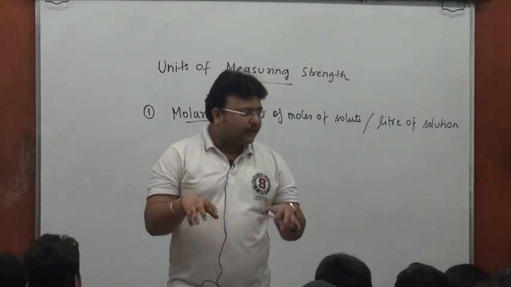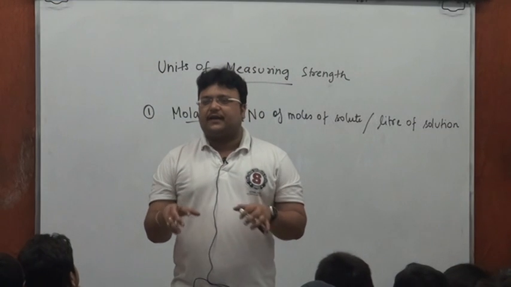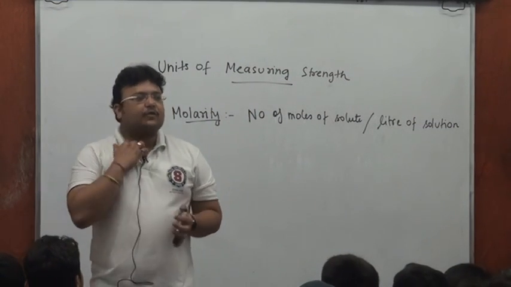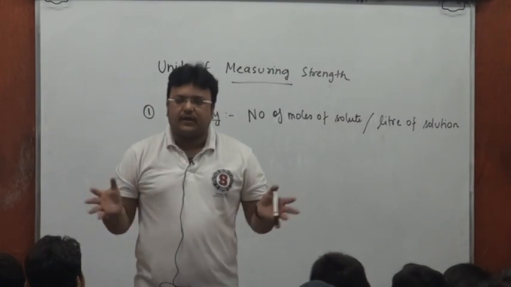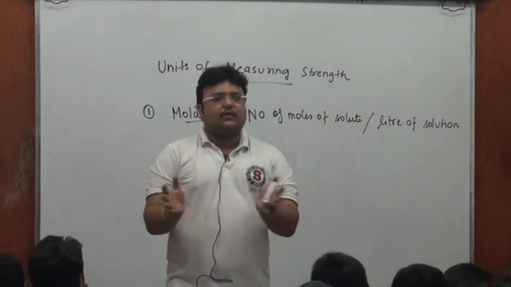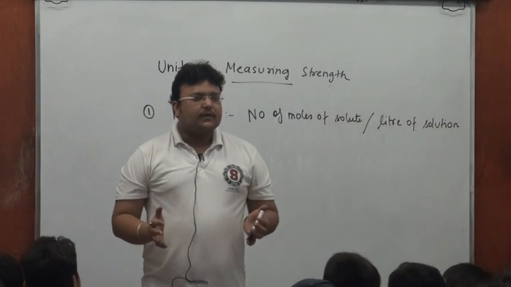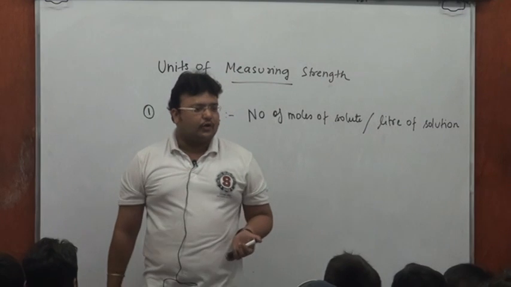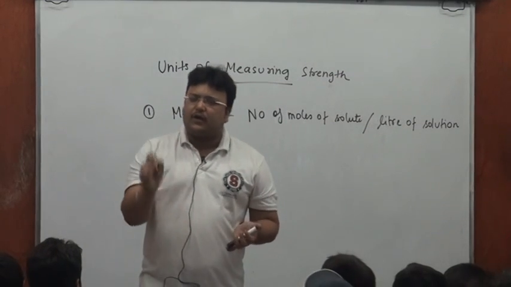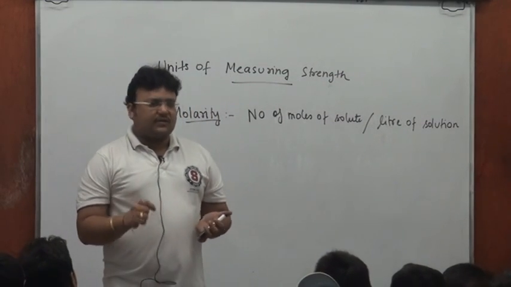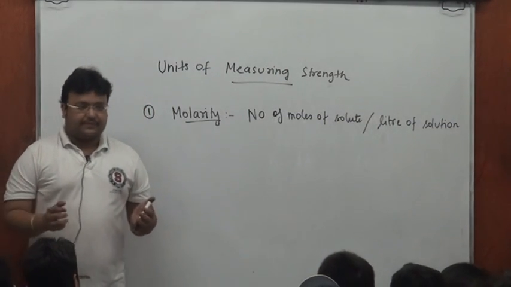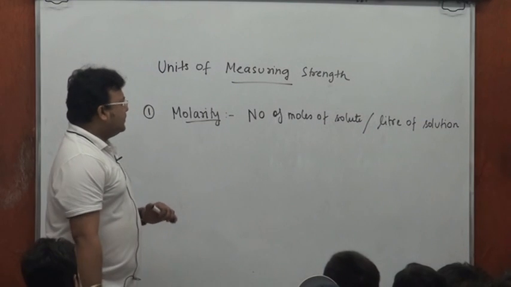Suppose we are mixing two miscible liquids, it's hard to say which is getting dissolved in which. Or if it's about mixing two gaseous elements, like mixing oxygen and nitrogen. So a fairer way of defining solute and solvent is that generally the one which is smaller in content will be called the solute, and the one which is more in content will be the solvent. That together constitutes the solution.